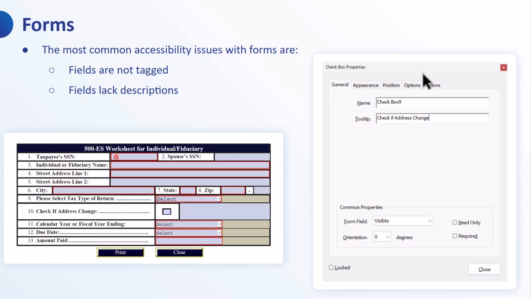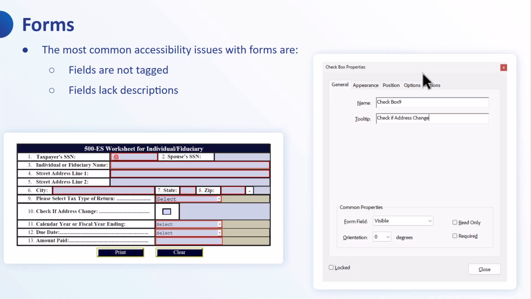But if you don't tag and label the fields properly, then they will just be static fields. You won't be able to fill them out or select from a drop-down or put checks in the checkboxes. For each field type, you can set various options through the Form Field Properties dialog. Every type of form field dialog will have a General tab and an Options tab, and then a few other tabs depending on what it is.